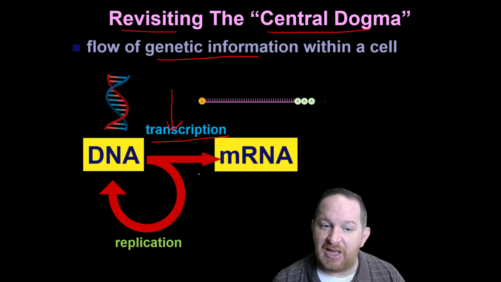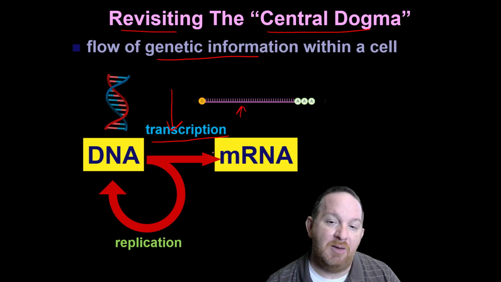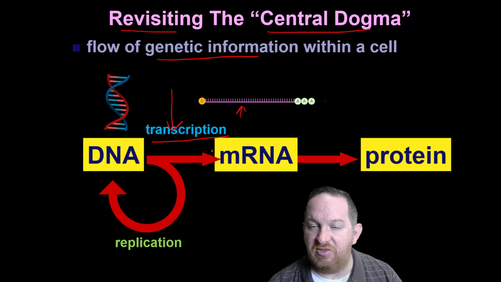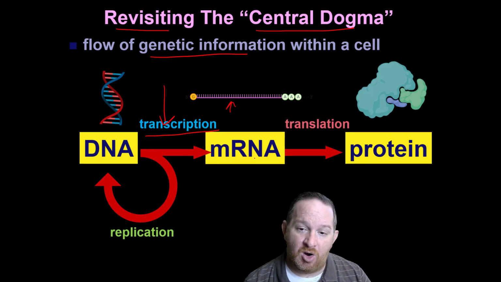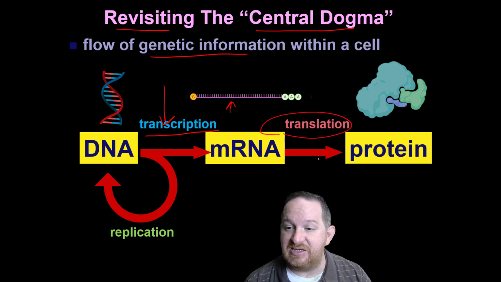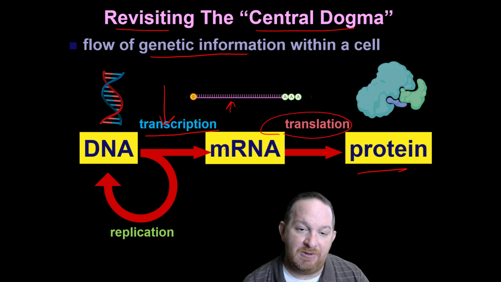We're keeping the same language. We're going from nucleotides to nucleotides, but we're transcribing from DNA to messenger RNA, and you'll see that we're going to end up with a single-stranded messenger RNA there. And then in subsequent videos, we'll talk about how that messenger RNA serves to translate into proteins for the use of the cell. Okay, so we're going to focus on transcription in this video.